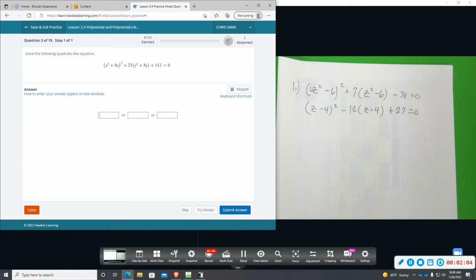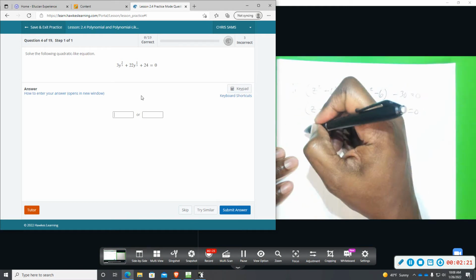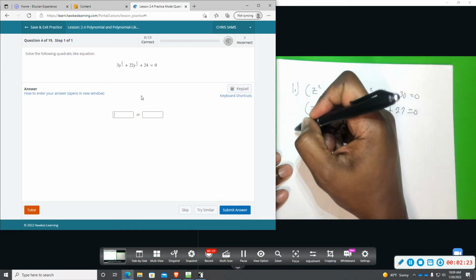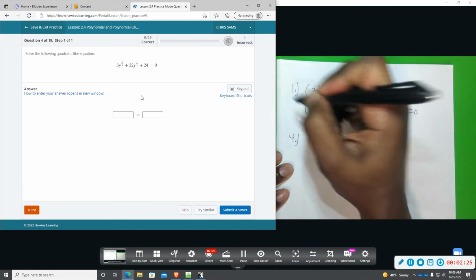Notice that what is in parentheses is the same on both. Same thing here. And both of those have squared and then a non-squared and then a number. Squared, non-squared, number. So I want to find one that's a little bit different, like this one, with the fractional part. Okay, and I want to explain all of these. So this was number 4. I skipped number 3. This was 2.